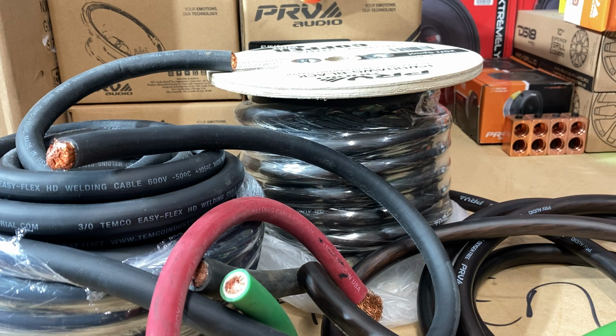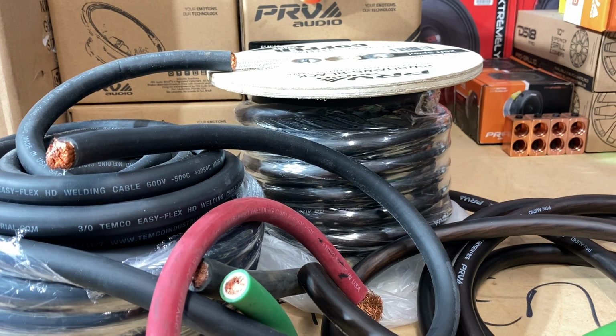But I will clearly be getting this stuff back up and going, man. So stay tuned. I got a lot more unboxings to do. Might be some wire, I don't know. But I know I got some more equipment coming. FedEx was supposed to be here today and they pushed that to tomorrow, man. So stay tuned. There will be plenty more updates coming.